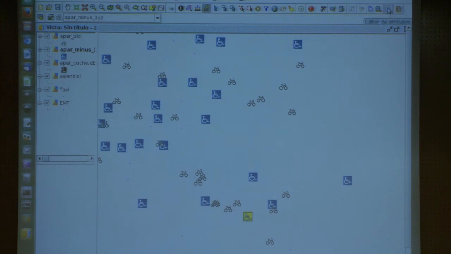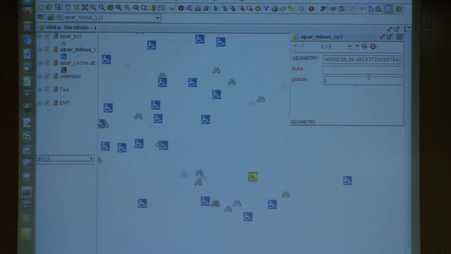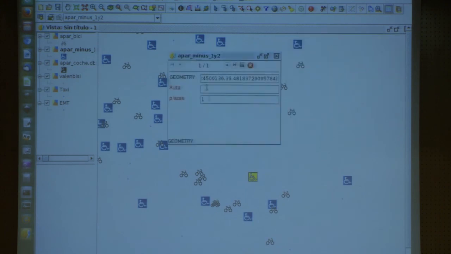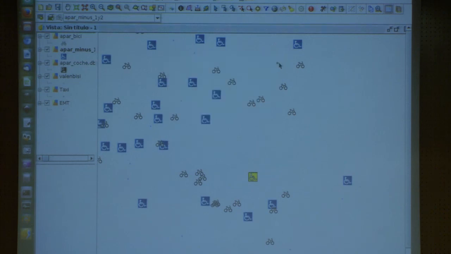The attribute editor is this one, which is when you edit, you can select any element and start to edit data. In fact, this utility is derived from Brazil, in which a company was doing an update of the cadastre for the city council. Then going to the table and editing was very time consuming, and then you are drawing the data, you edit them, and you continue with the task, and that was much better.